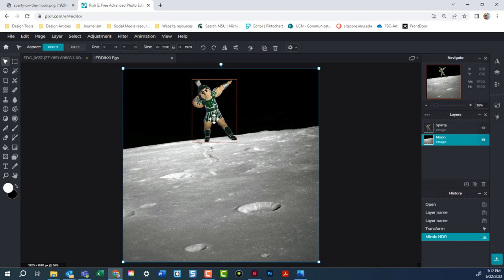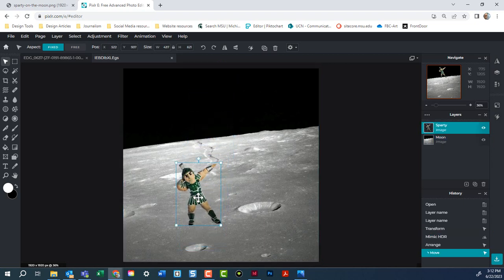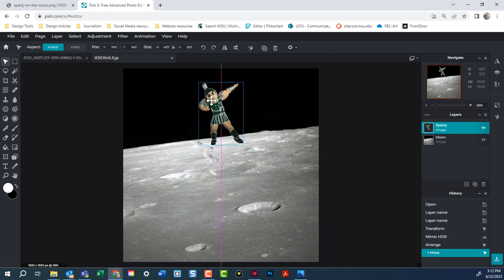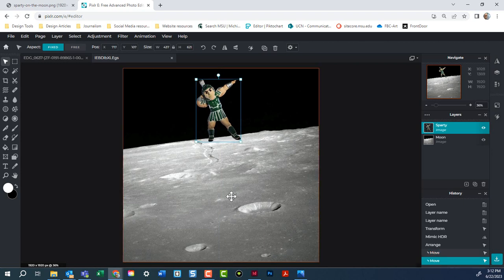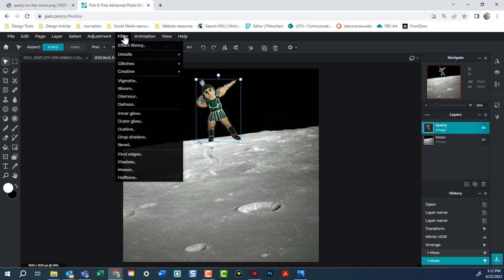So this trick I'm going to do is only going to work if you have him positioned here. If you have him down here, this drop shadow effect is not going to look right. So he's got to be up here for this effect. If you put him somewhere else, just don't do this next step. You can do it and then maybe undo it. So we're going to do a filter. Go to the filter menu, pull down, you see drop shadow.